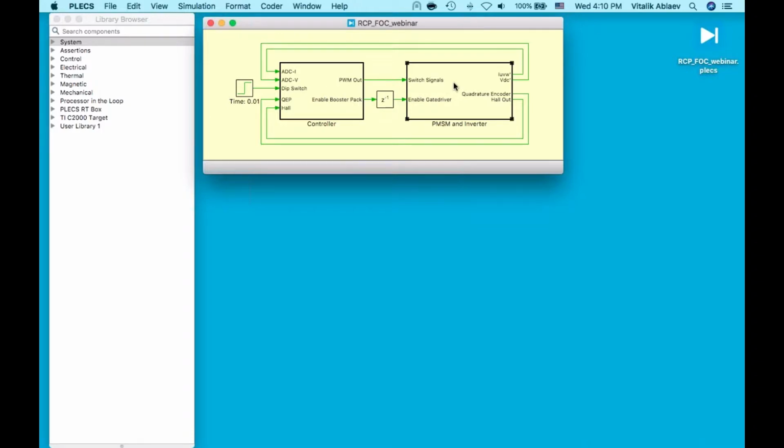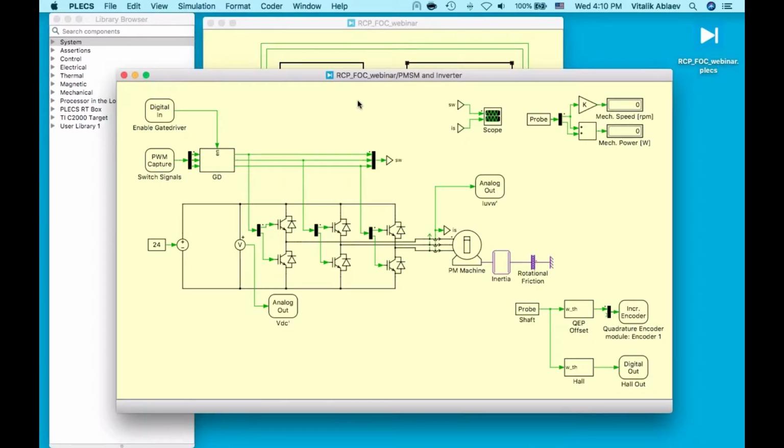The contents of this subsystem here reflect everything that the RT box will be driving today, or the power stage. Here we have a 24-volt DC input to a 3-phase inverter, which represents the booster pack hardware, and a permanent magnet synchronous machine, which is connected to the rotational inertia and friction mechanical domain components used to emulate the load motor within the blue dynamometer fixture.